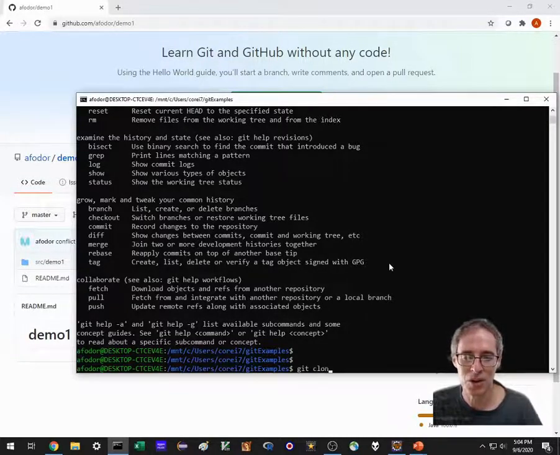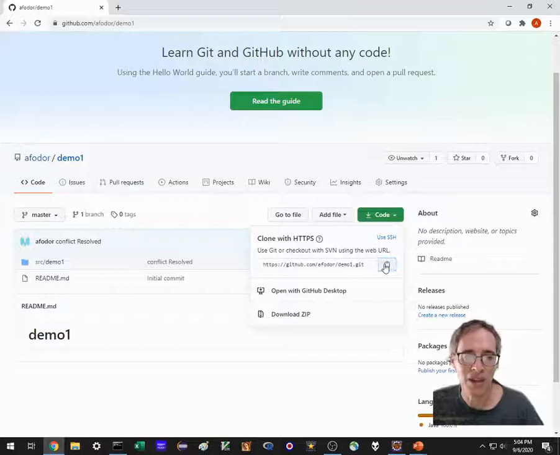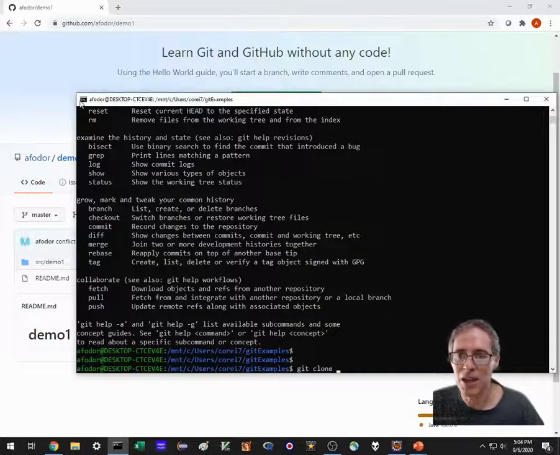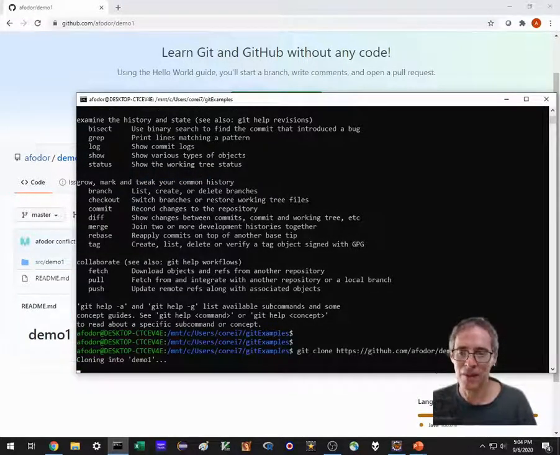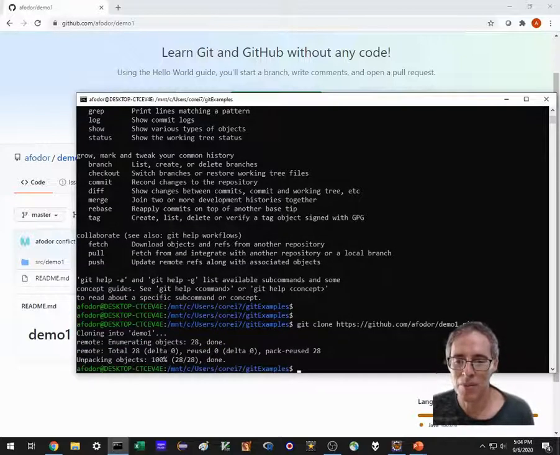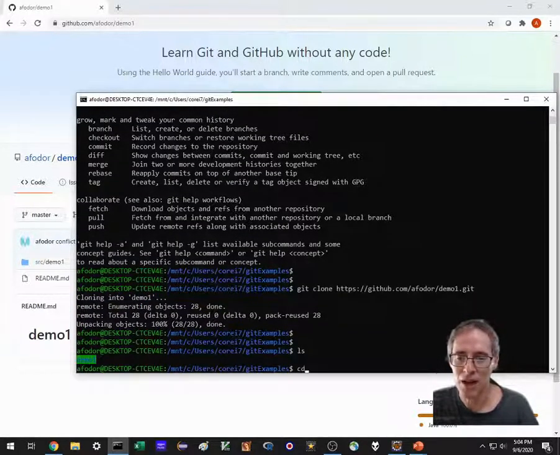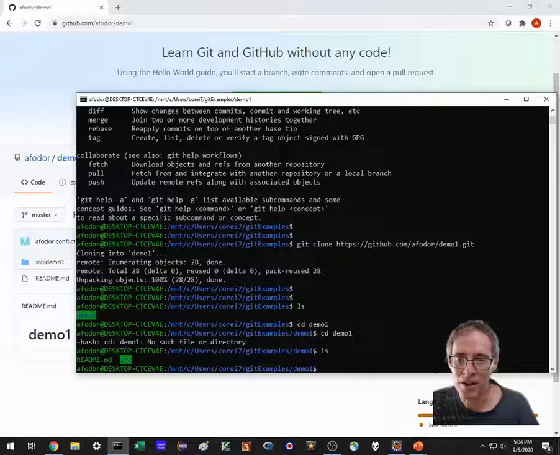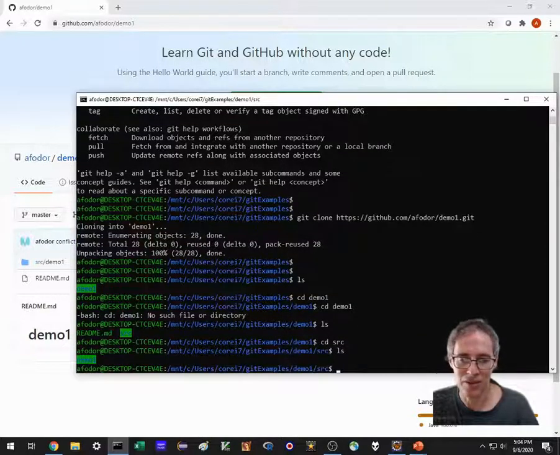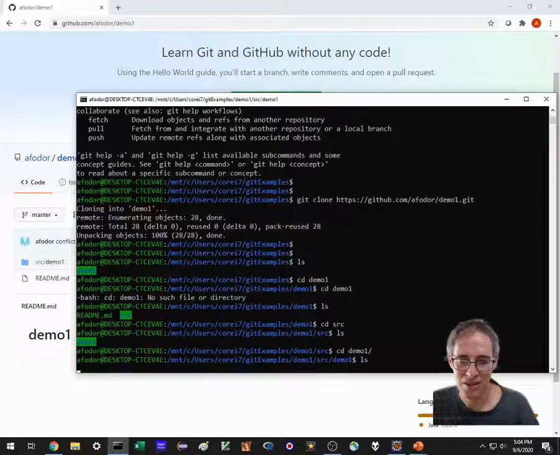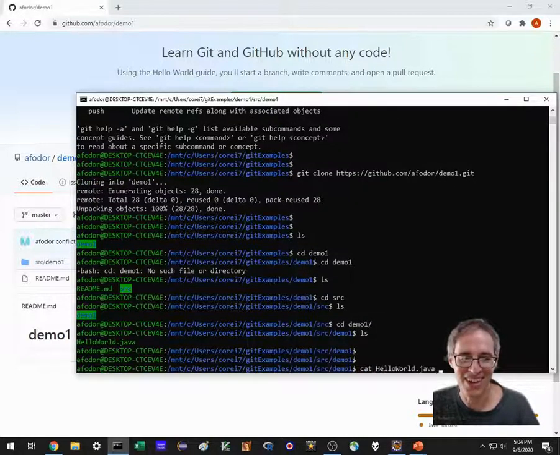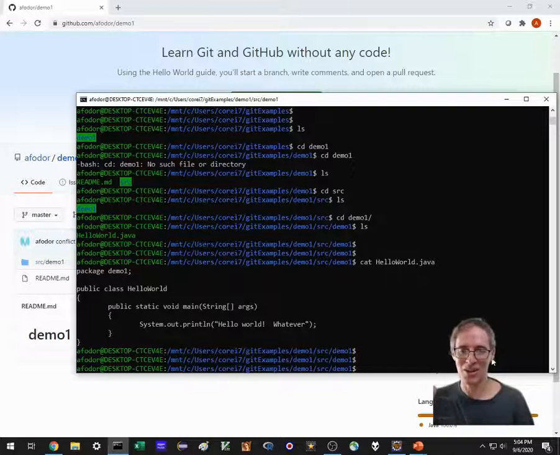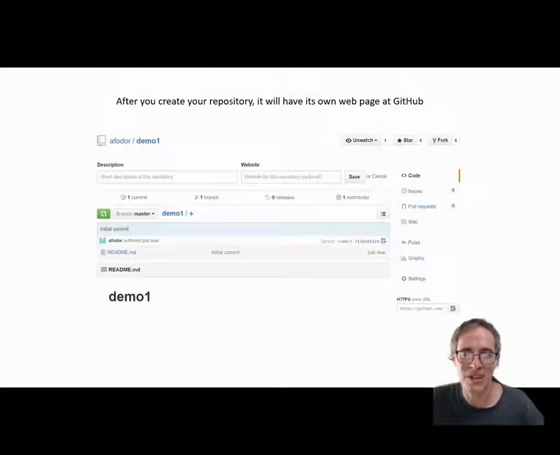So in order to start this process, I'm going to type git clone, and then I'm going to copy this URL into my command line that's here. So this says git clone, and I do this. Then Git will take a minute or two. And now I have on my local system a new folder called Demo1. Demo1 has in it a program called HelloWorld.java, and right now it says hello world. Okay, so all that's pretty easy. I've just copied from GitHub into my own directory.